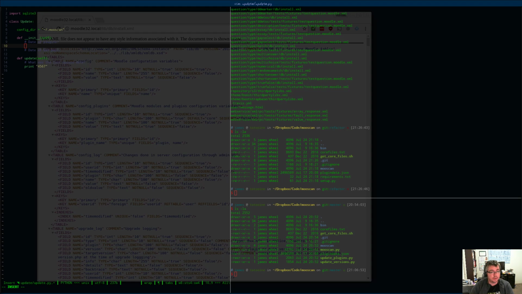So modification date of a file for Python. So check for file existence.